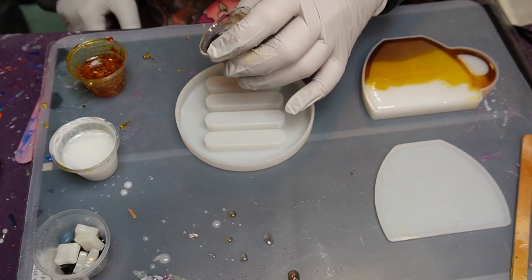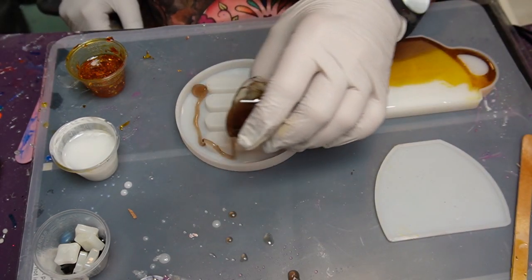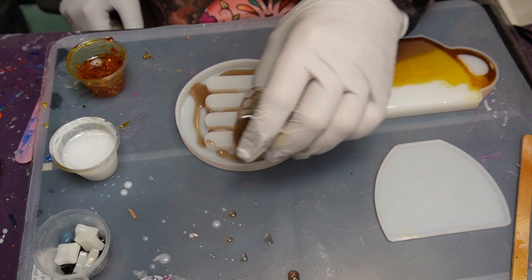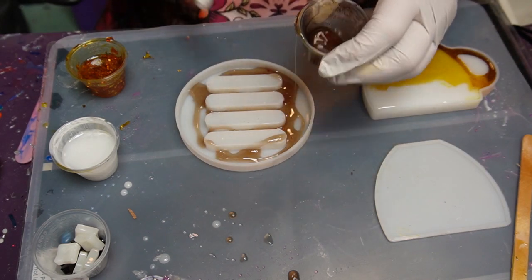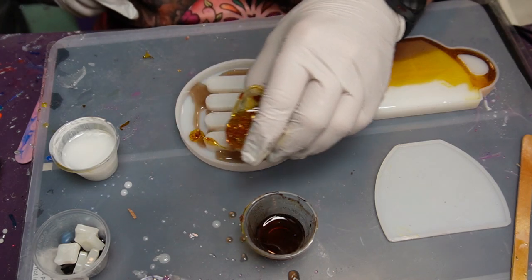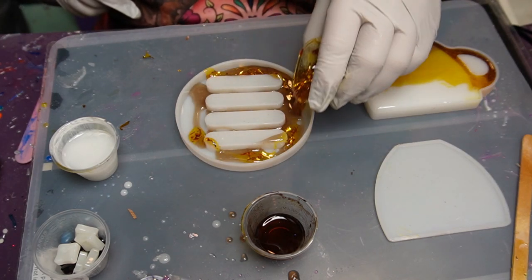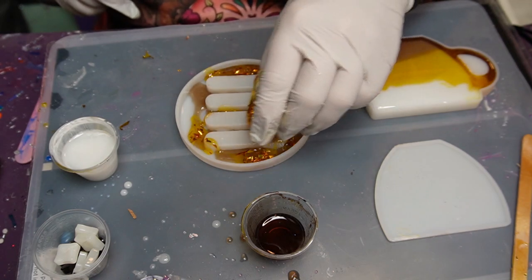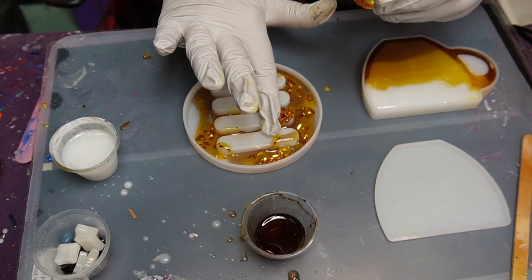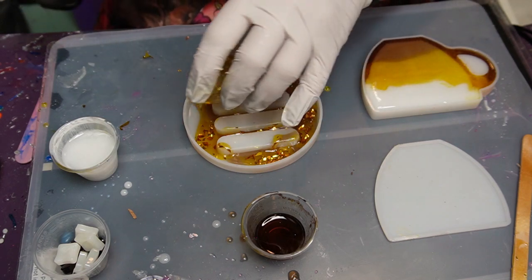And there's no rhyme or reason for this. Again, I'm just going to do a little bit here and there. If you get some on top, it's okay, as long as you don't overfill it, because you can wipe it off easy. If I got too much, I can just wipe it off into the side there.